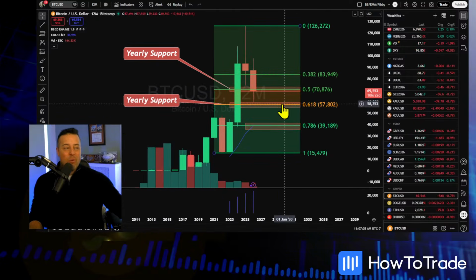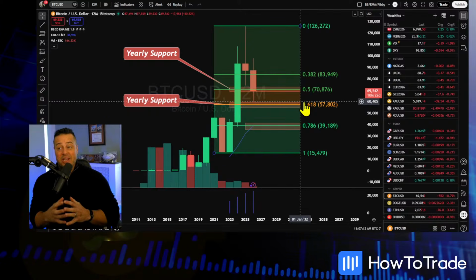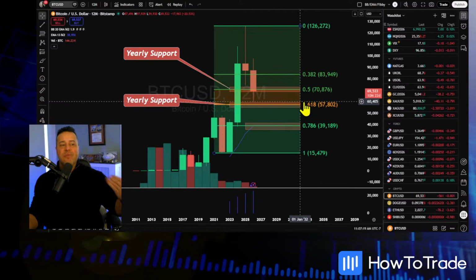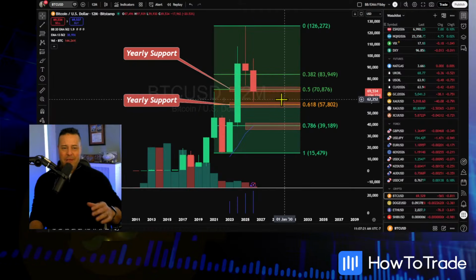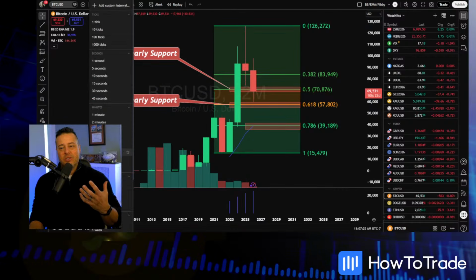The big thing I would watch, and I understand that this is a yearly Fibonacci retracement sequence, I get it. A lot of people are going to say, Shane, you're looking at yearly numbers here. Yeah, I am, because they're incredibly valid right now. They're important because our daily ranges are so huge. Big daily ranges mean huge volatility, and with huge volatility, you're always going to rotate towards those long-term numbers. So let's go right there.